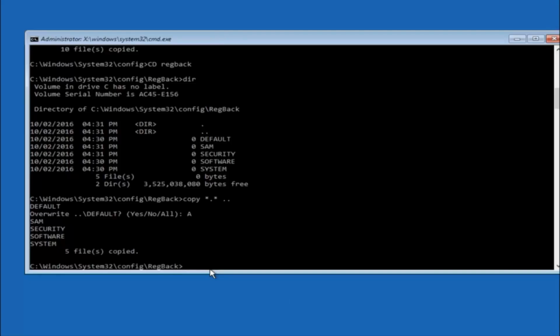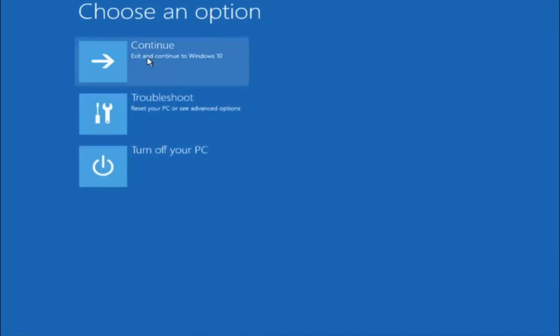So at this point, you should be good to go. You can close out of the command prompt window. And if you accidentally continue to Windows 10, you should be all set. So I hope one of these 3 or 4 different methods we went through in this tutorial helped you guys out. Again, I'm not sure if you guys heard me earlier, but try to go back into your safe mode if possible and uninstall any programs you know might be conflicting with the Windows startup if you can get into safe mode. So just keep that in mind. Something very simple like that could be blocking up everything.